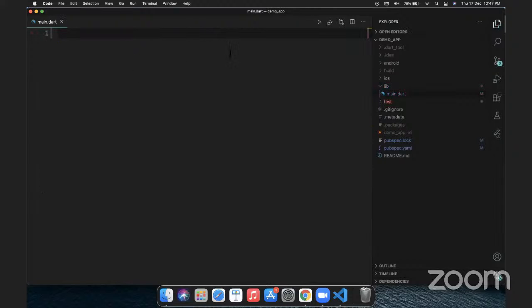So I'm going to start from very scratch. This is the default boilerplate code of Flutter, and I will not get much into the coding part, but I will try to be the minimum which I can do. It will give you some understanding that this is very easy to start, and after that it will not take much time compared to Android or React Native. It will definitely save your time if you want to release new features frequently.